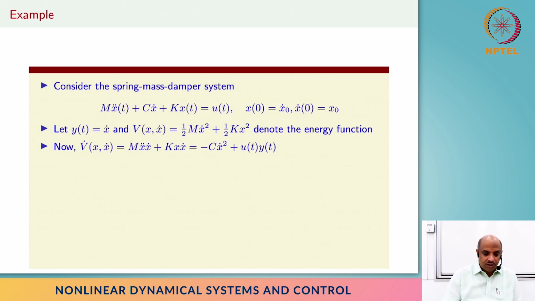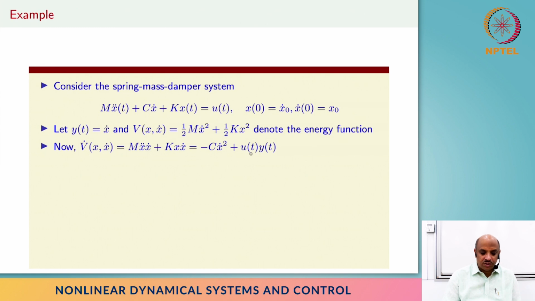But here we are interested in the case where we have input, so we take the time derivative, the V dot, the usual one, which is simply taking the derivative of this particular function. We get m x double dot x dot plus k x x dot, right? In both these terms x dot is common, so when you take that common factor, you get (m x double dot plus k x) times x dot, and from the model equation we know that that's nothing but minus c x dot plus u, right? So you get the first expression from that part, minus c x dot times x dot, and then the second part is u of t times x dot. But as you know, x dot is nothing but y.